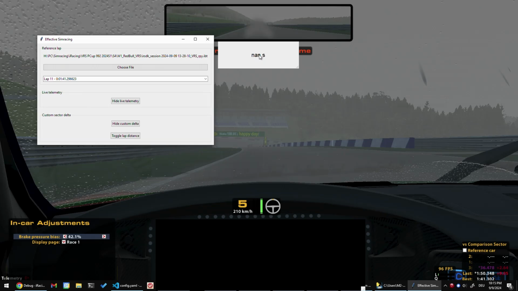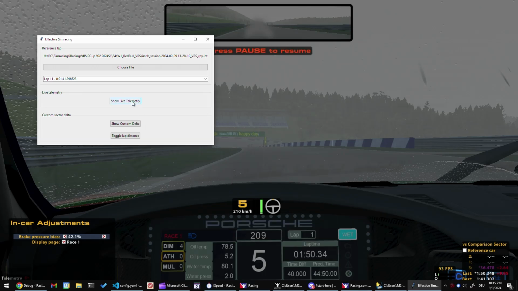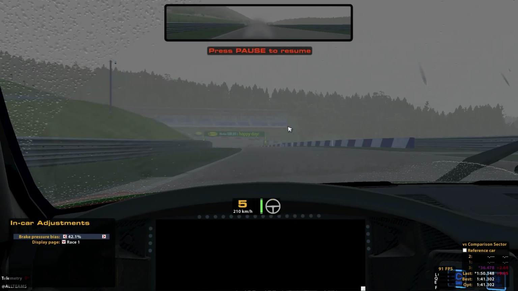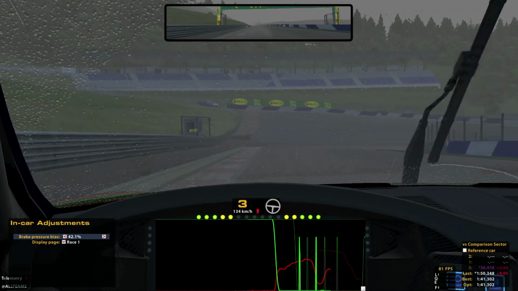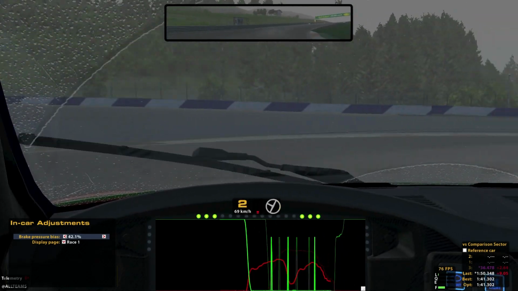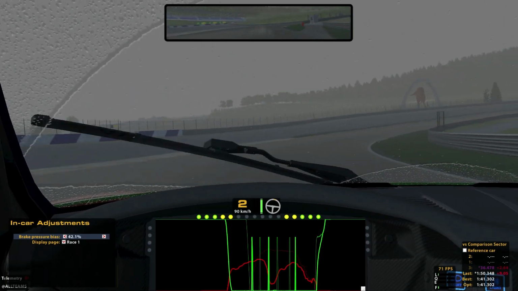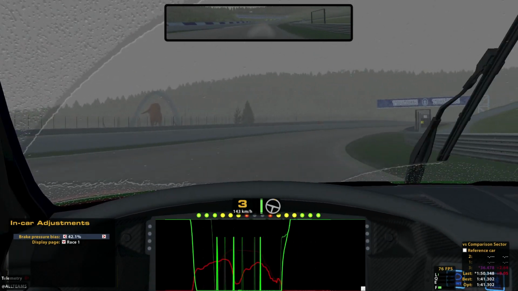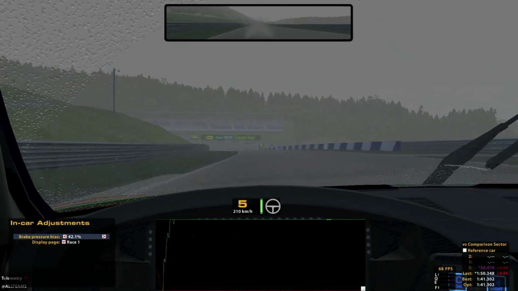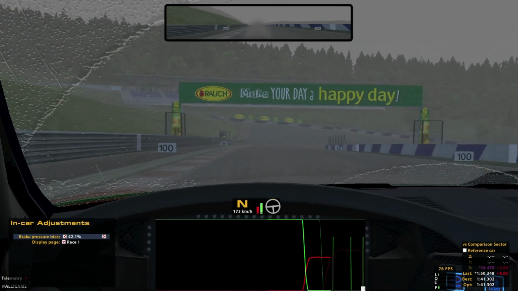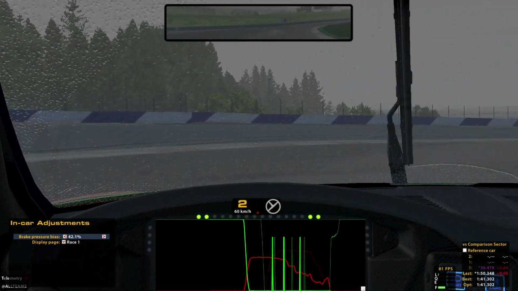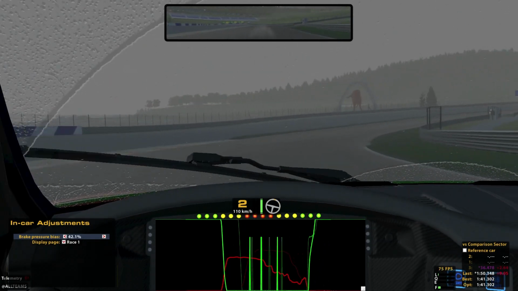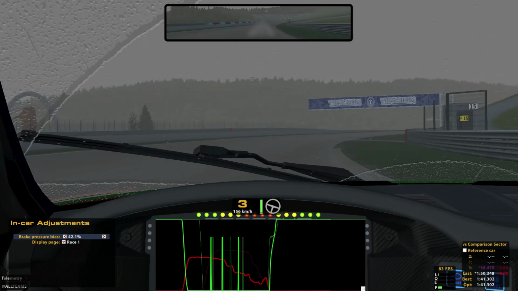So what I do is I hide this one by double clicking. You can do this with both, but we want that. And then you can just start practicing maybe this corner here on Red Bull Ring. And you see on the bottom both the live brake and throttle input and the ones from the comparison lap. And what I do usually is that after the corner I just take a look at the traces and compare them and adapt my driving.